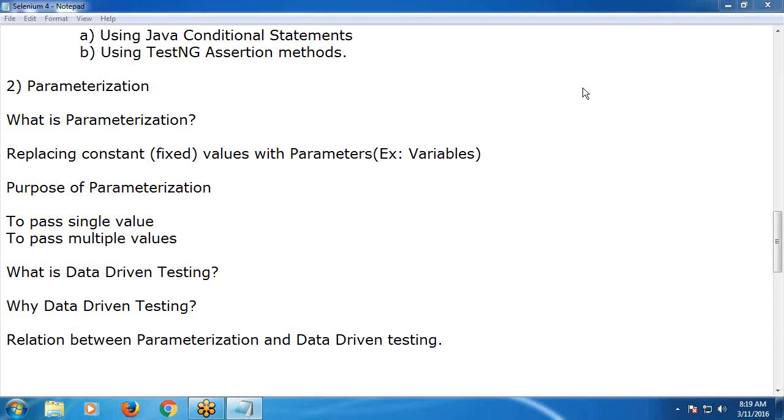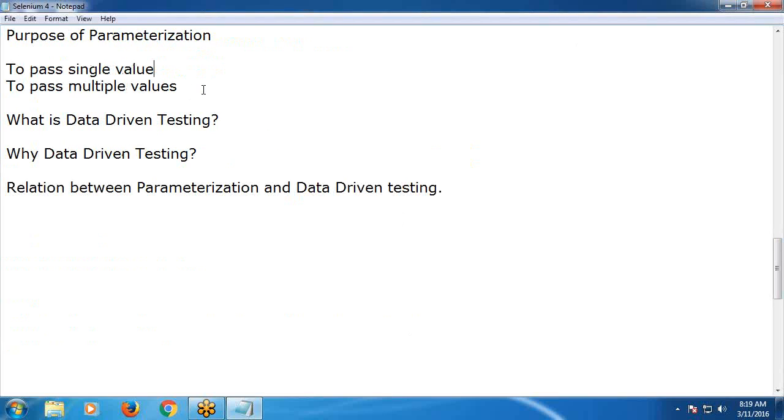Okay? Yes, sir. Any confusion? When we pass single value, when we call user defined methods. See, Java is object oriented programming. If it is structured programming like C, we use function term, user defined functions.